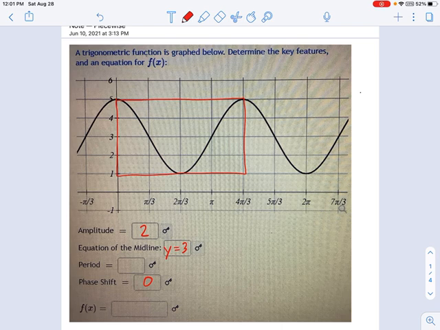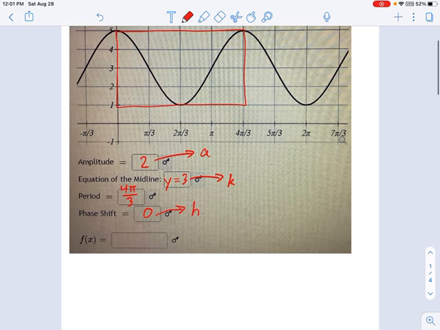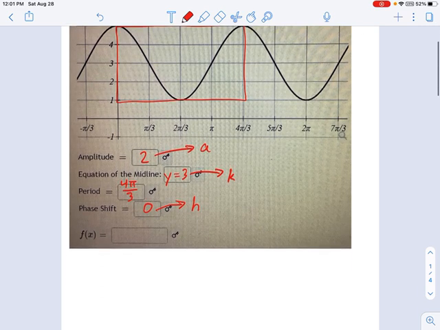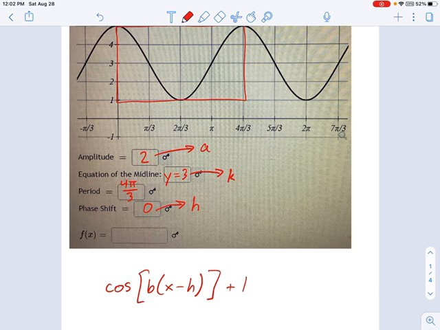So if we were starting the box someplace not 0, you would have to account for that by giving not the value where it ends, but the ending point minus the beginning point. Okay, and we will have plenty of examples later on where the phase shift is not 0. So in this case, the period is 4 pi over 3. That's how wide our box is. And most of these things are very useful. Like, see that amplitude? That's A. This one, this equation in the midline, that's K. And the phase shift, that's H. And these are all going to go into a big equation. Remember, I think this is a cosine function. And you see where all these variables are fitting in here. We've got our A over here. So I know A, H, and K. I just need to figure out B.